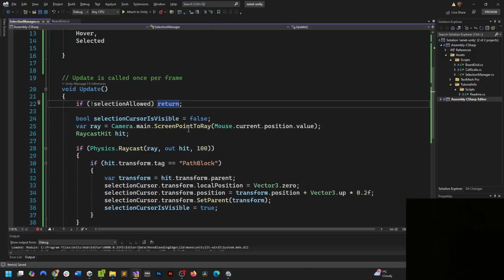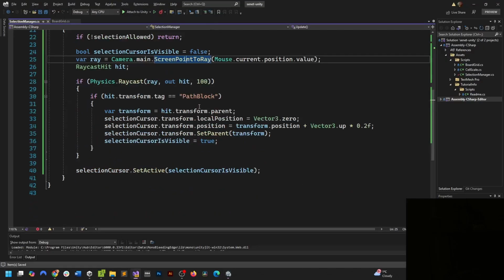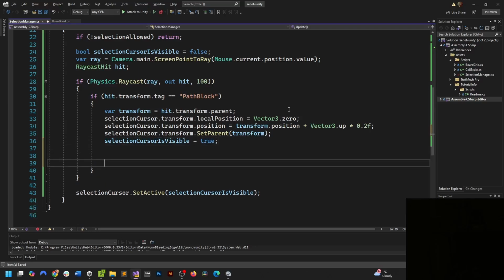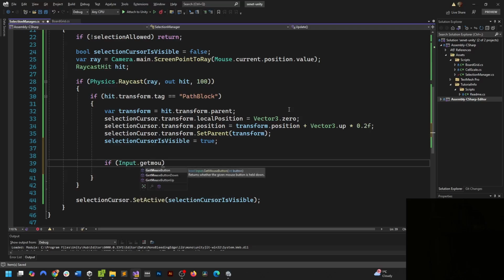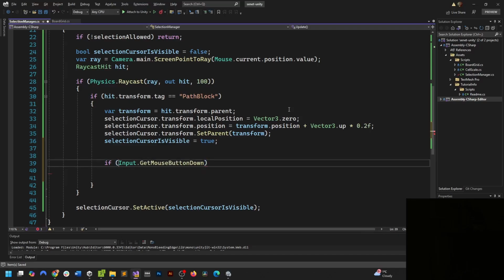So the next thing is when the player clicks, then I want to know if we're going to select something. So if they hit that, then this is all going to happen, and then we can check to see if Input.GetMouseButtonDown is 0.